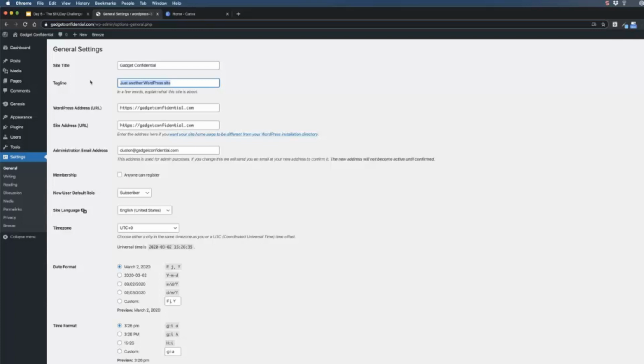I don't put a lot of thought into it. Really, the only place it is displayed is in the title of your site. If somebody finds your site in Google and it's through your homepage, then that's where your tagline will be displayed.